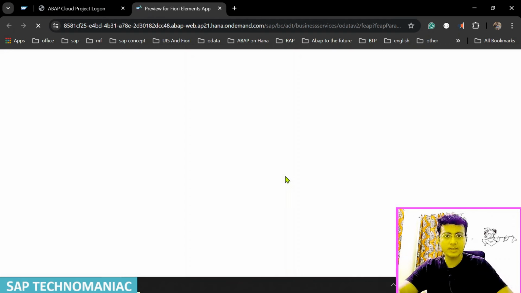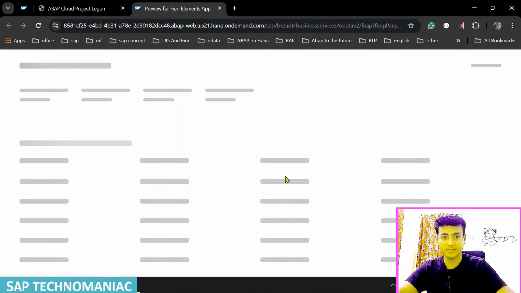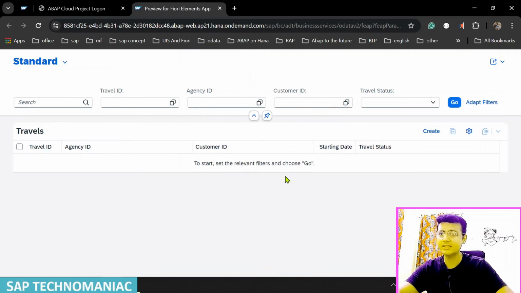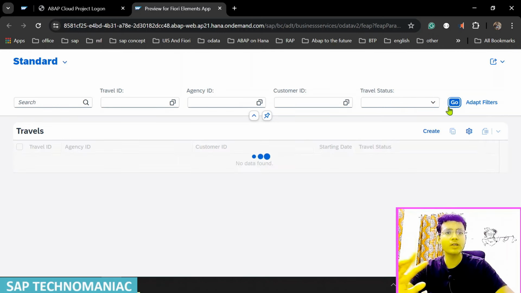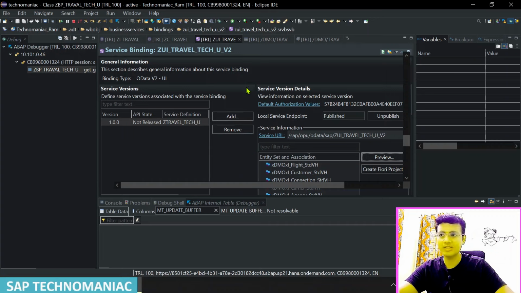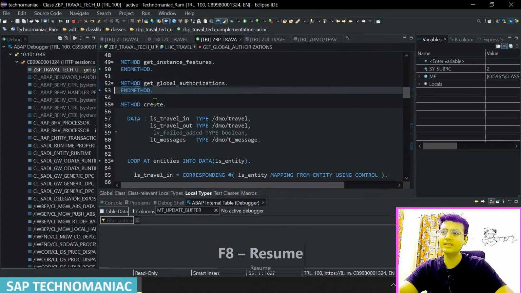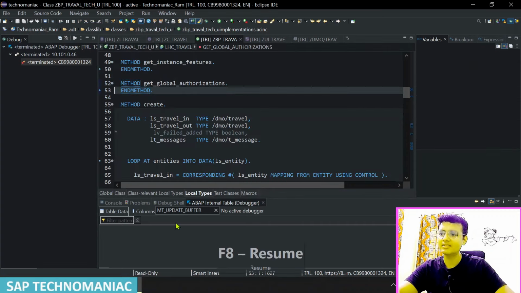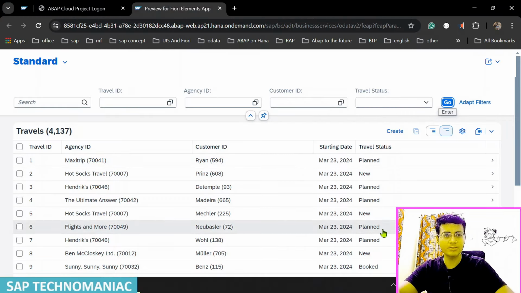Now I have used the ETag operations. So again we will go through, we have all the breakpoints in place, even in the read method as well. So we'll see what all the methods are triggering. Let me click on the Go button. It will read the data from the database. No read method will trigger, but the authority check method will trigger, obviously, to check whether you have the authority or not. Let me do F8, and it got terminated, and we got the data from the database. We didn't get the data from the transactional buffer.